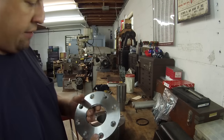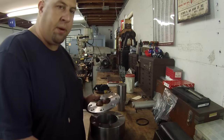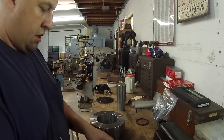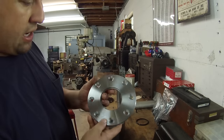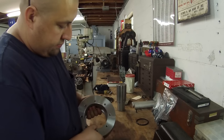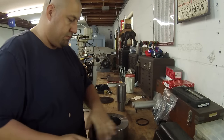I did want to point out I've got a little bit of surface rust appearing on the finish. That's just from sitting out here in the shop. I don't have AC, I don't have climate control. So I have to keep stuff oiled, and I didn't do a good job of keeping oil on them. I will after today though. I'll probably chuck it back up in the lathe and give it another quick final polish before I assemble it. You can see on the roller, I got a little bit of surface rust there also. Not a big deal, but it kind of bugs me.